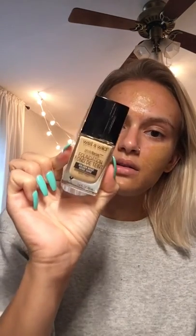Then I'm going to mix in this Wet n Wild Photo Focus foundation. This is really good. It's really cheap, so I assume the ingredients aren't great for your skin. But I mix a little bit of this in because the color helps it match my skin a little bit better. So I just do a couple dots of that everywhere. This is more of a satin matte finish foundation, so it's going to even out the dewiness or the shininess, whatever you want to call it. I just mix those and apply it with this brush.